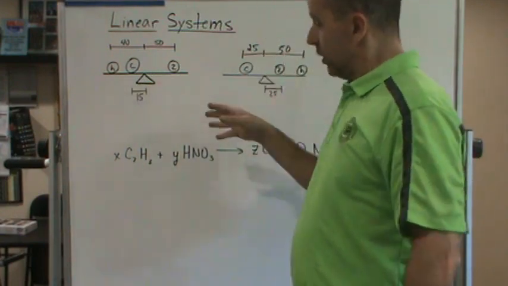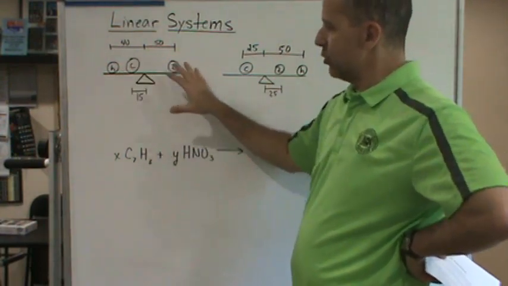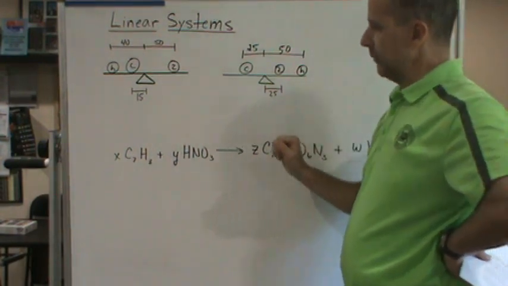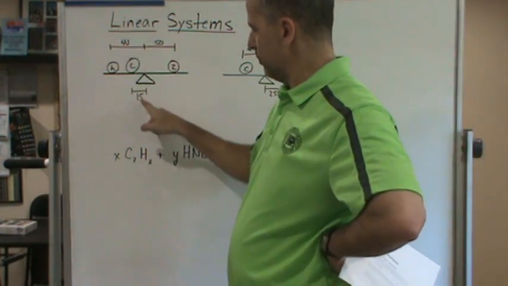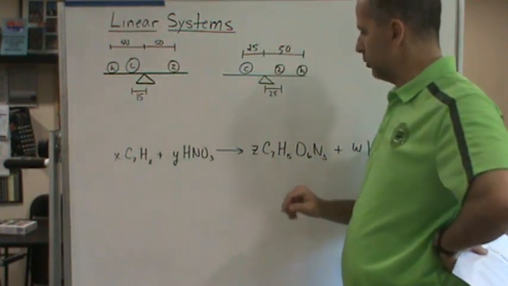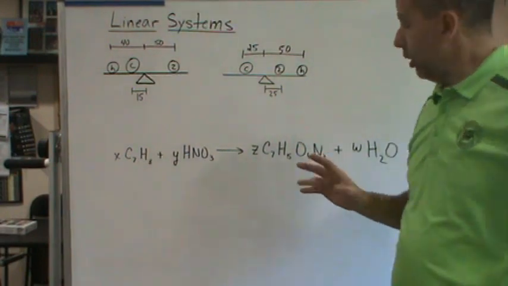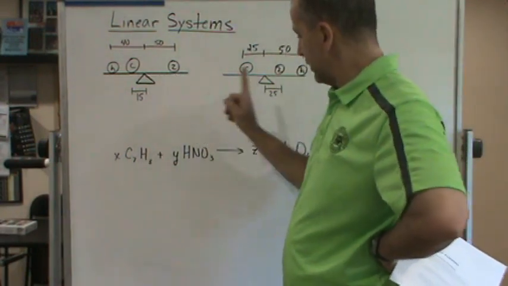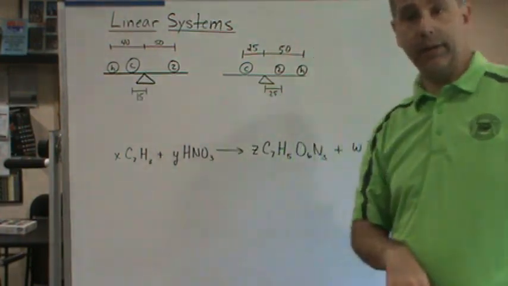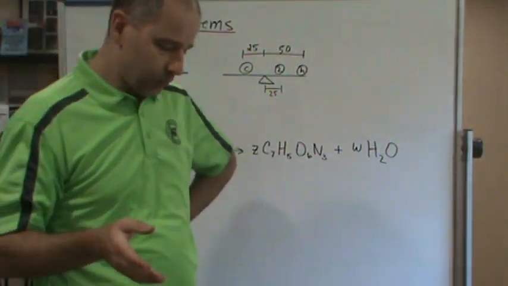A couple things. We found these two different situations, these two different arrangements of the weights where they balance perfectly. And we've got the distances of each weight from the center of the fulcrum here and over here. Now, what do we know? Well, we know that this is a 2 kilogram weight, but we don't know these two weights, and that's what we want to find.